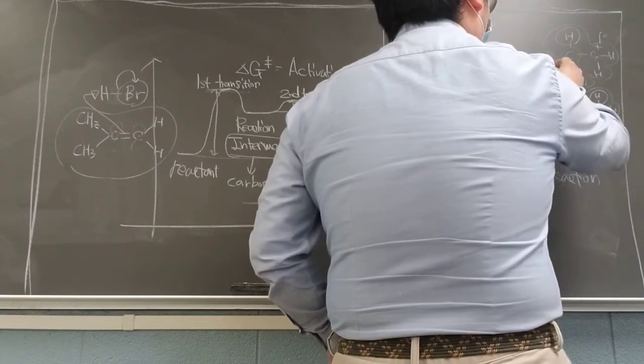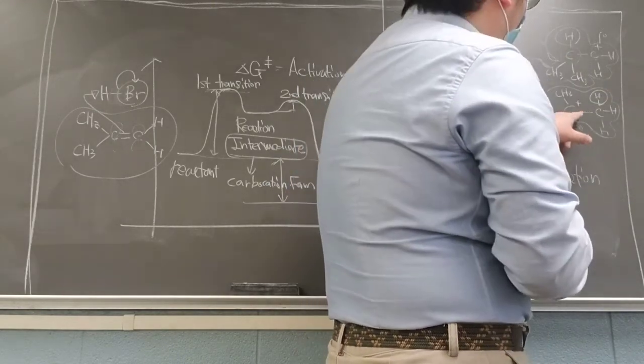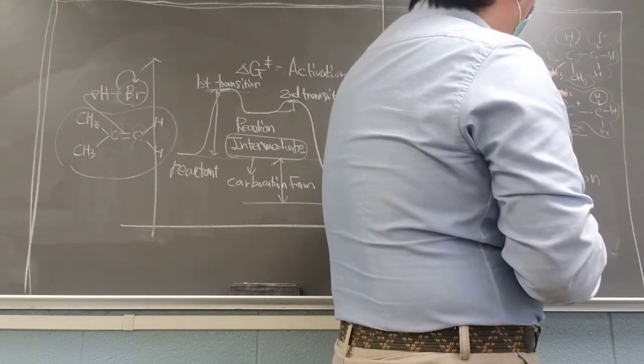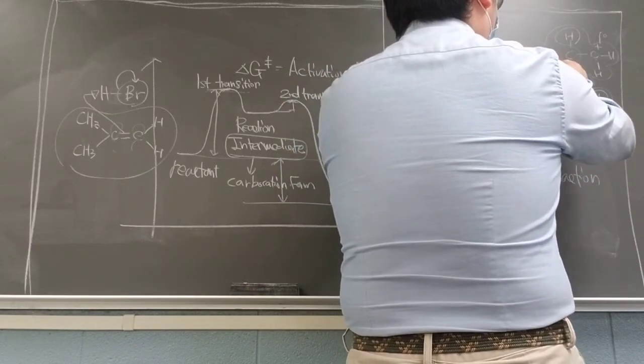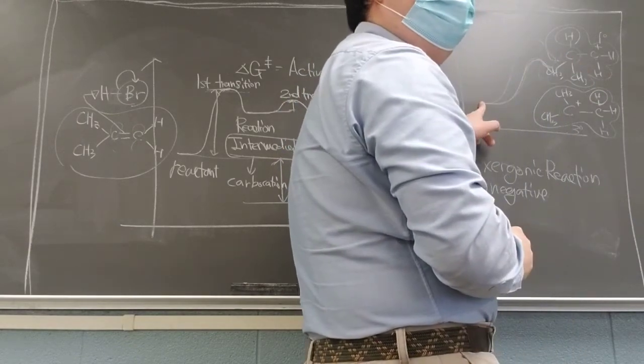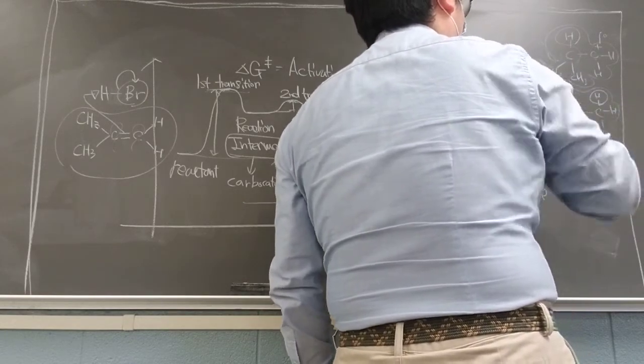If you choose this one, they can go this way, because your reaction intermediate will be in a lower energy form. So that makes your activation energy also become lower with it. So this reaction will go much slower.